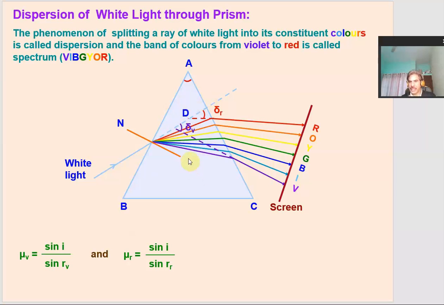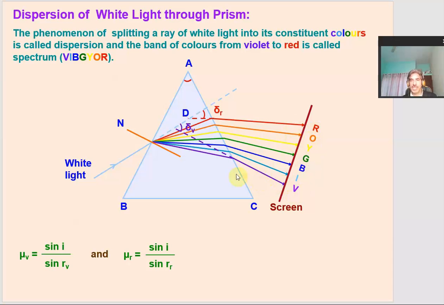There is a criterion called Cauchy's criterion, which says that the medium will have a higher refractive index for the color having the least wavelength, and the medium will have the least refractive index for the color having the highest, or longest, wavelength. White light has 7 colors, remembered as VIBGYOR, out of which red has the highest wavelength, the wavelength goes on decreasing, and violet has the least wavelength of all the 7 colors.